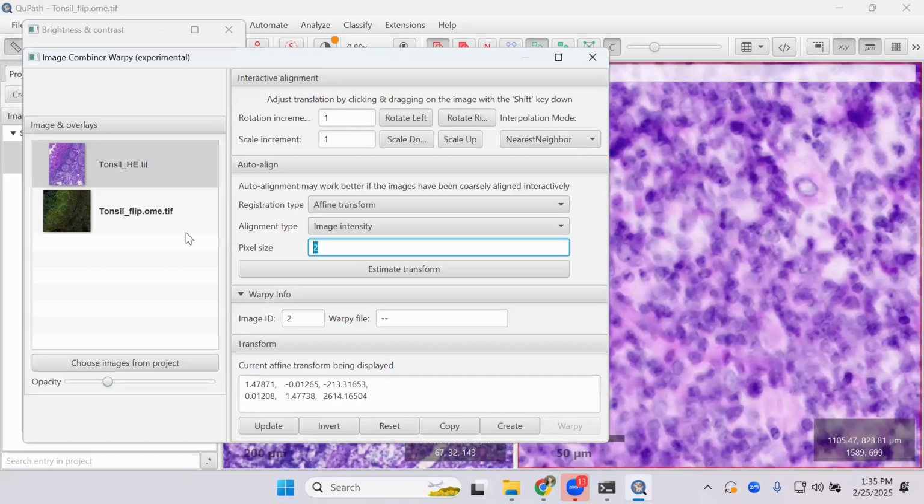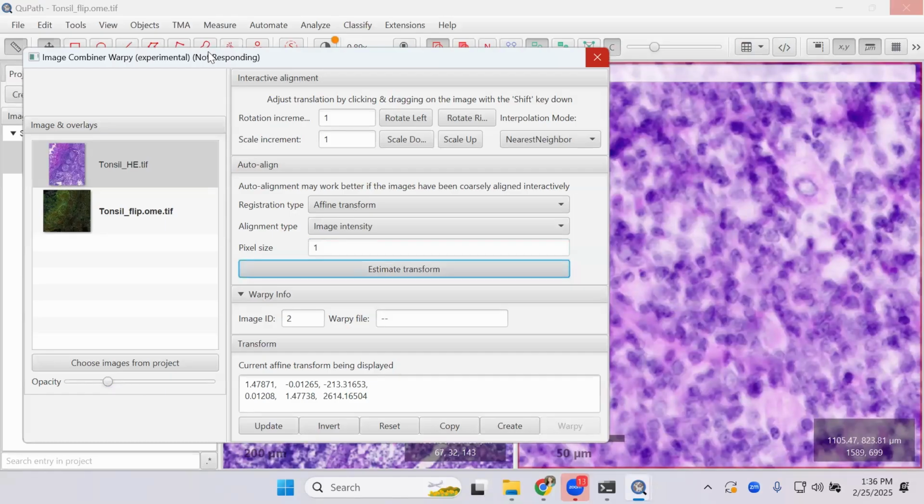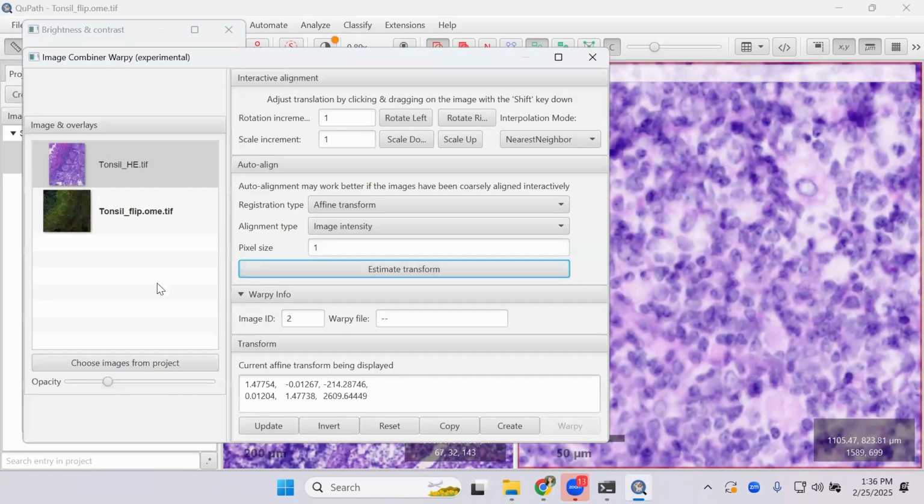I'm going to change the pixel size to 1 and estimate the transform again. Each time you do this, this transformation matrix is going to get new numbers. Whether you are able to run it or not, and now it's still kind of busy in my case.